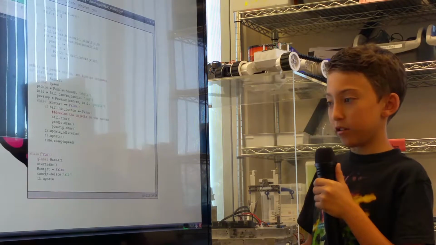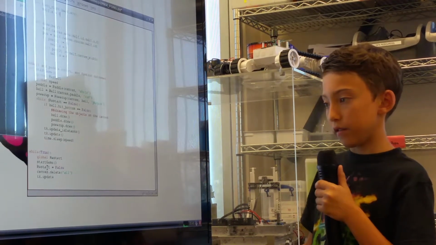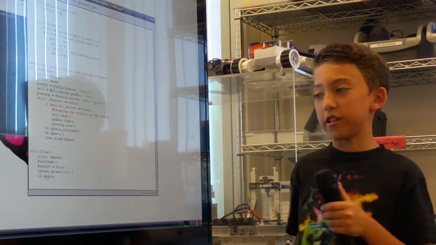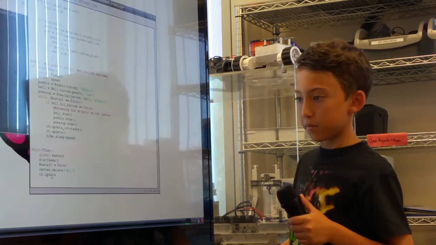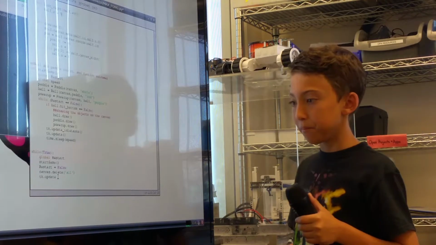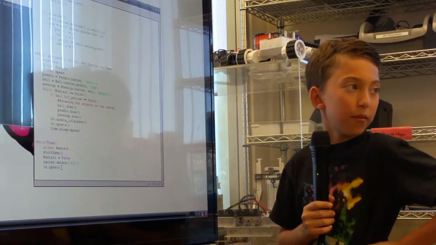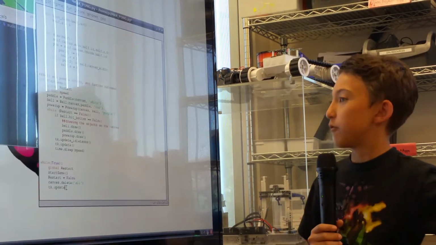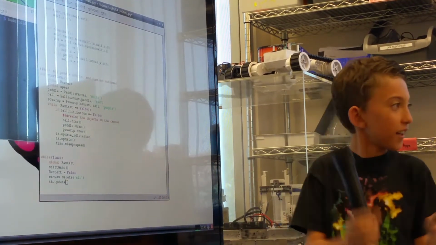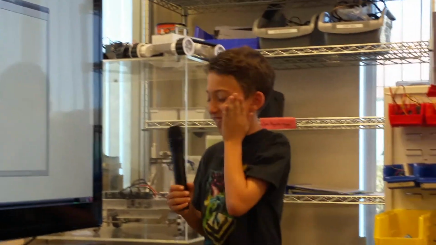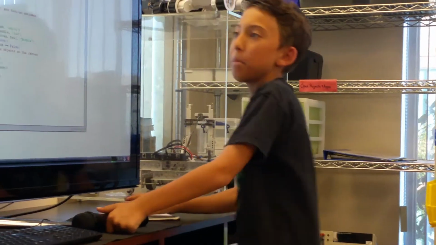And restart equals false. Canvas.delete all if it does that, and tk.update. So that's just restarting. That's the restart function at the very bottom. And let's just put our cursor right here. And we see 150 lines of code is how much it is. Exactly 150. Feels so good, just exactly 150 lines.